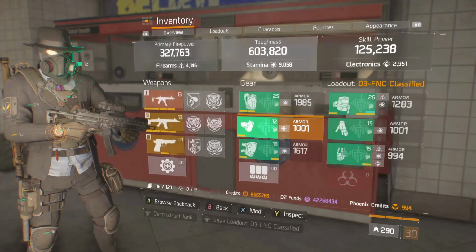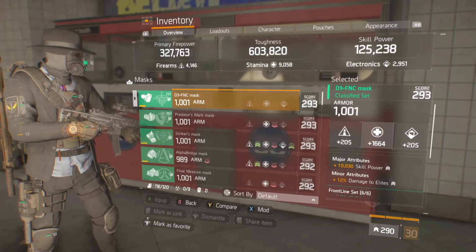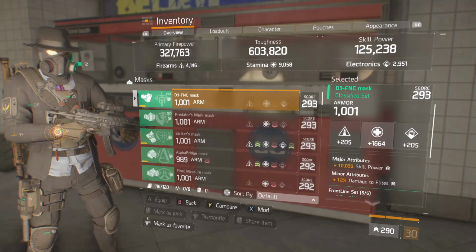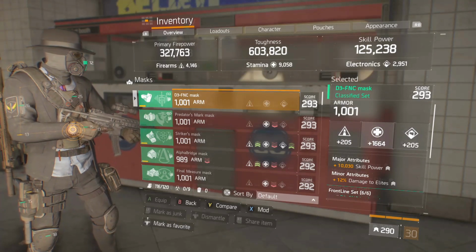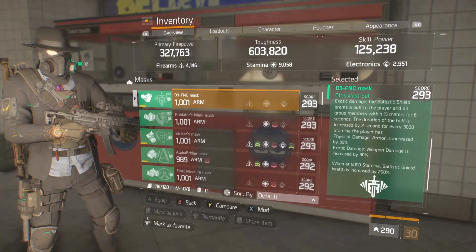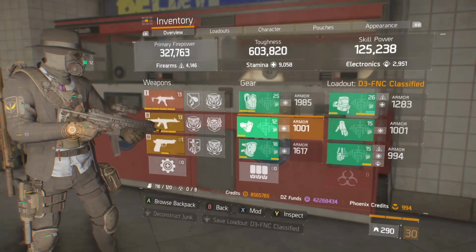Okay, mask. My mask is rolled into stamina with skill power, and damage to elites as the minor, which is also key. So again, you can hit exceptionally hard, given you've got damage to elites on there. All the enemies you're going to face are yellow bar enemies. Stamina and critical chance as the prototype mod.